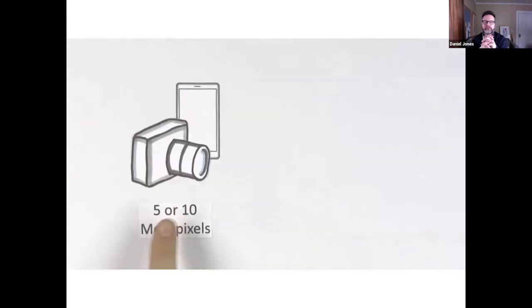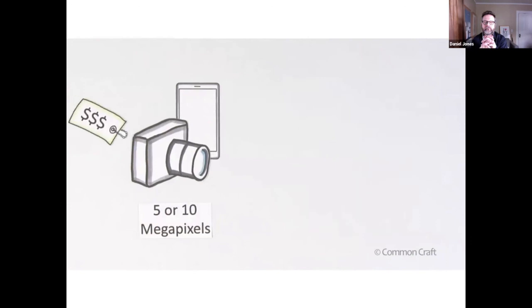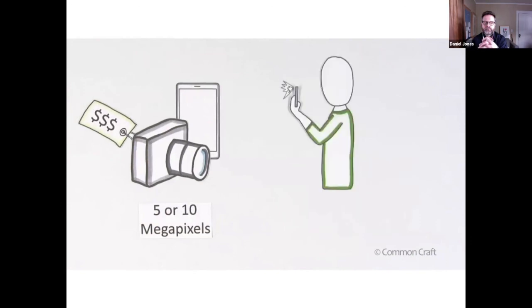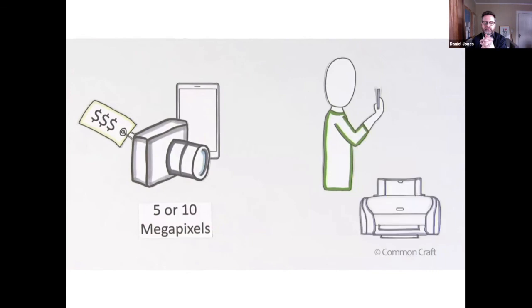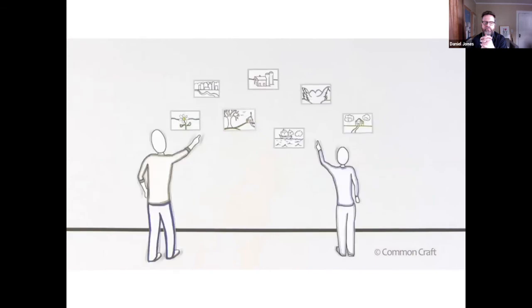For example, a 5 or 10 megapixel camera, even on a smartphone, could capture more than enough pixels, especially if he learns the basics of lighting and composition. The only problem? Cameras and devices are expensive for Neil. For now, he'll just stick with his camera phone and even print photos at home. Who knows? One day soon, his wall may become a statement after all.